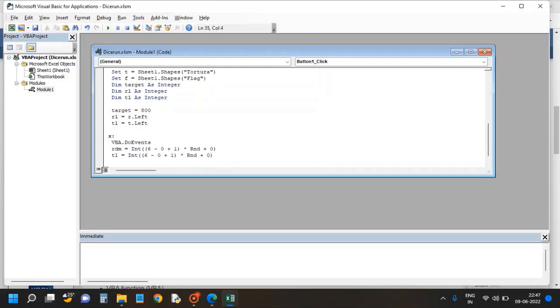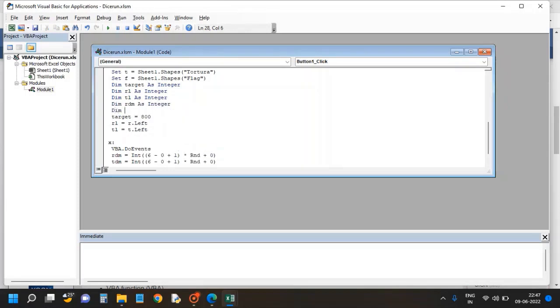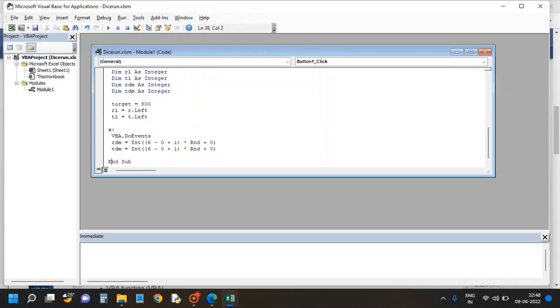Since this is a random number, I'm going to declare one more variable called RDM. I think that would be better. I would add it to the RL, and then that RL can be just set to the left. In fact these two variables are different, so every time a new random value will come in.